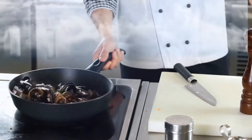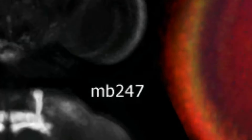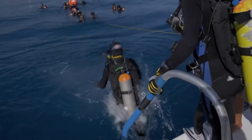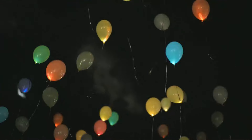Bugs are also attracted by smells coming from houses. Most insects don't have sharp vision, so a bug flying quickly along a road toward a fast-moving vehicle notices it too late and simply doesn't have time to react. The fly's vision isn't so bad though — when you try to hit a fly with a newspaper, the insect easily gets away. Its speed isn't that fast for its size, but you're still too slow for it. The tiny fly's brain reacts to what it sees several times faster — the fly perceives one second five to six times slower than a human. Imagine a scuba diver running underwater: that's how a fly sees you from the outside.